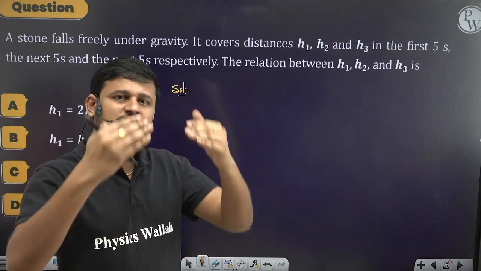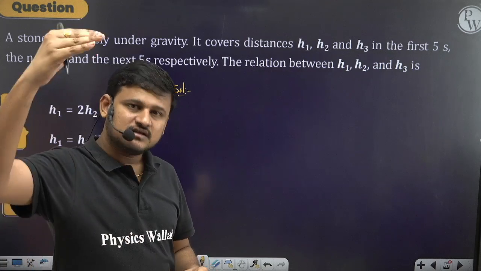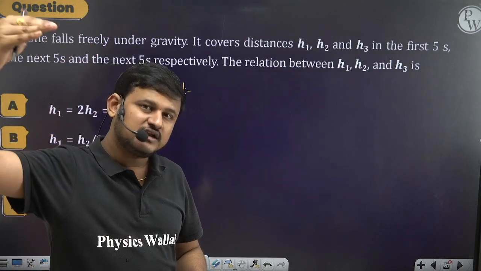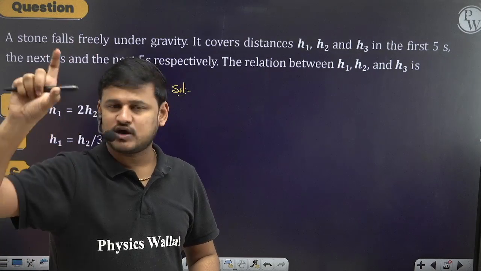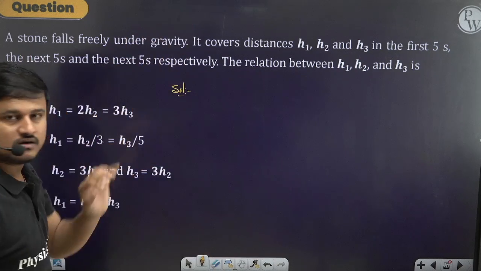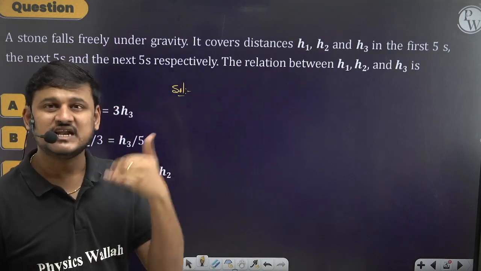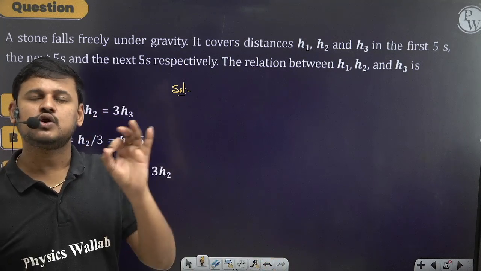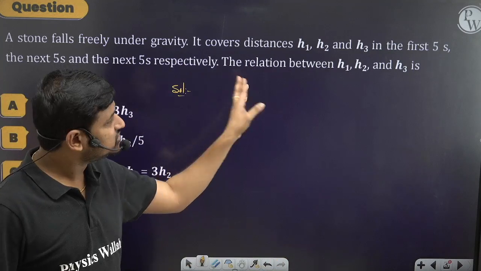So then S is equal, then we found the h1. Then we did h1 plus h2 distance. So then in the third case we did h1 plus h2 plus h3. From there we got what is h1, what is h2, what is h3. So then we established the relation between those h1, h2, h3. So that's a lengthy procedure. But without going for that procedure, you can simply do this question just by looking at it.